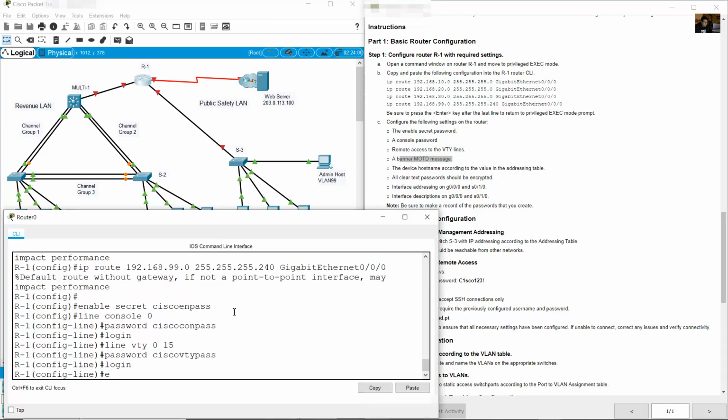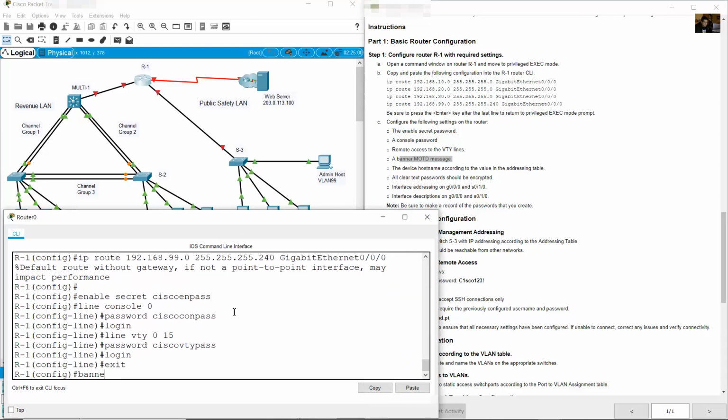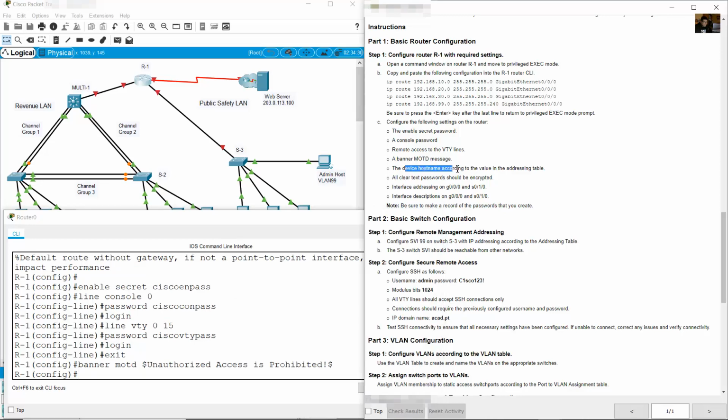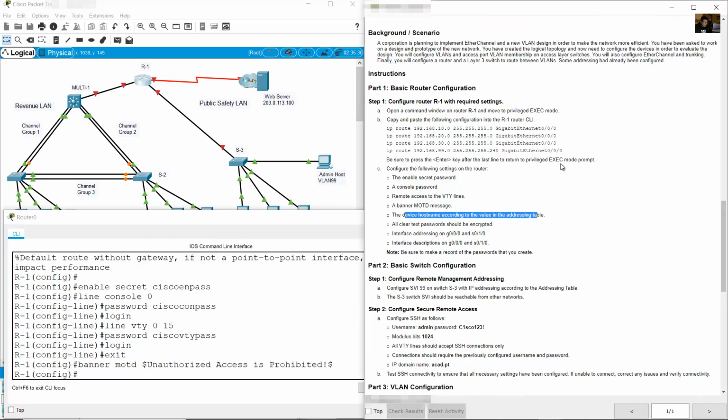Banner message of the day. Exit to global configuration mode. Banner motd: unauthorized access is prohibited. Okay, unauthorized access is prohibited. Device hostname according to the value in the addressing table.